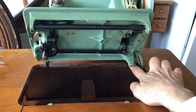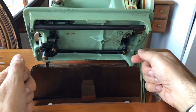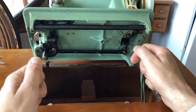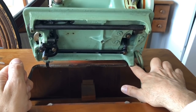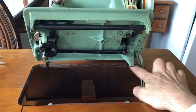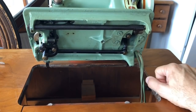One of the things to mention, if you decide to take these little pin set screws out partially, which is also fine, you can lift the machine out of the table. But before you go carting the machine off to the next step, which is to get things loaded into your vehicle, you want to take your screwdriver and put those set screws back far enough that they're not going to go disappearing on you. You don't have to tighten them all the way back. Because if you go walking across someone's front lawn after you've bought their sewing machine, those screws will be really tough to find, like a needle in a haystack.